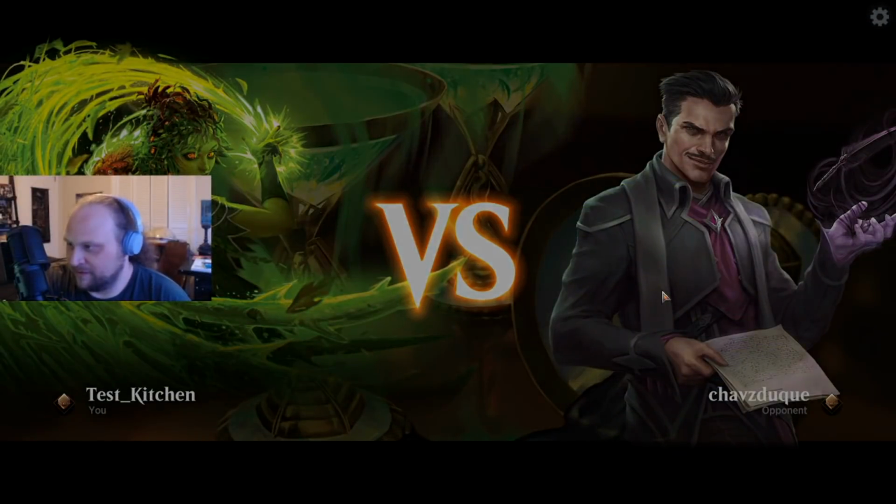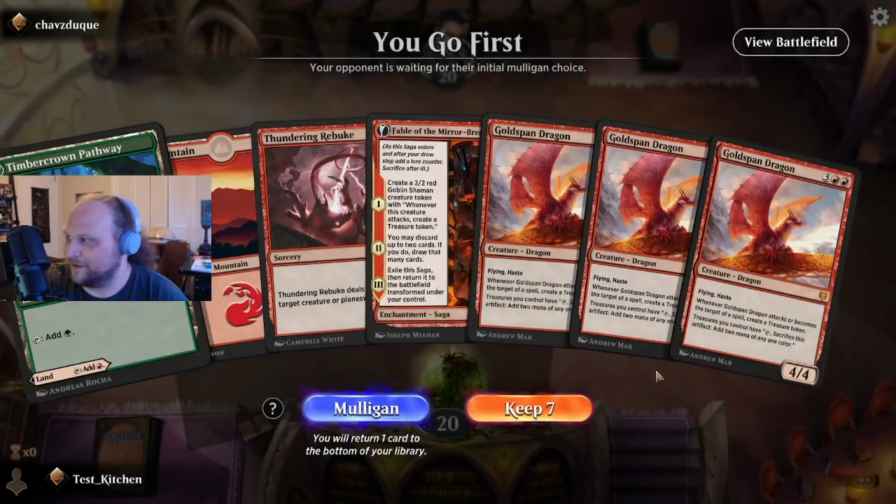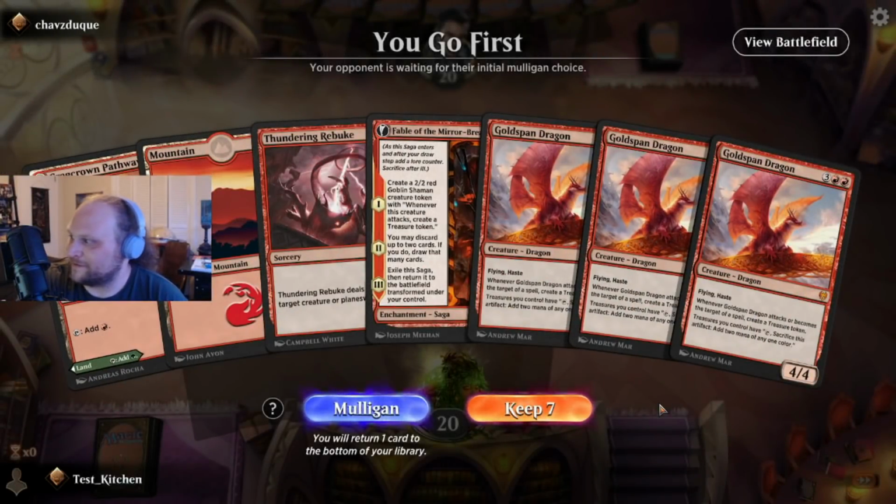Chav's Duke. Our opponent this evening. We go first. We start with 3 gold span dragons in our hand. So long as we draw a land, we should do fine. But does one trust these openers?